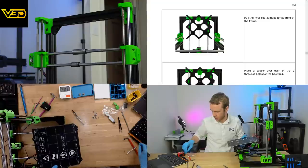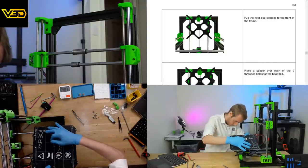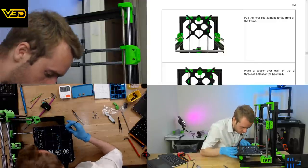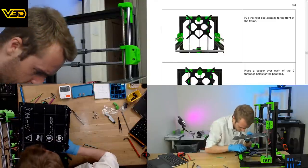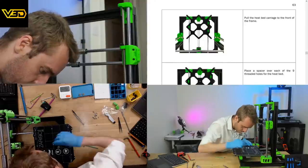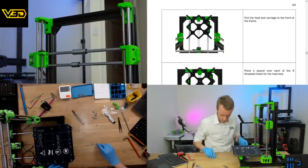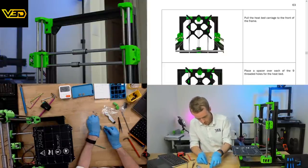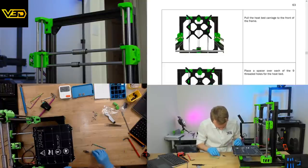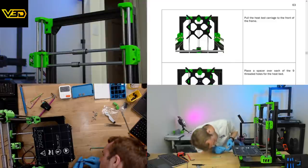I do need the correct tool. Nope. So that's one, and then I take these one by one. In fact, it might be easier with tweezers, I'm not sure. The trouble is these are metallic, so they tend to get grabbed, whereas these are plastic, so they resist the magnets a little bit more. Well, obviously the plastic is not magnetic, but there is steel further up. Oh. Nope, we've got it.